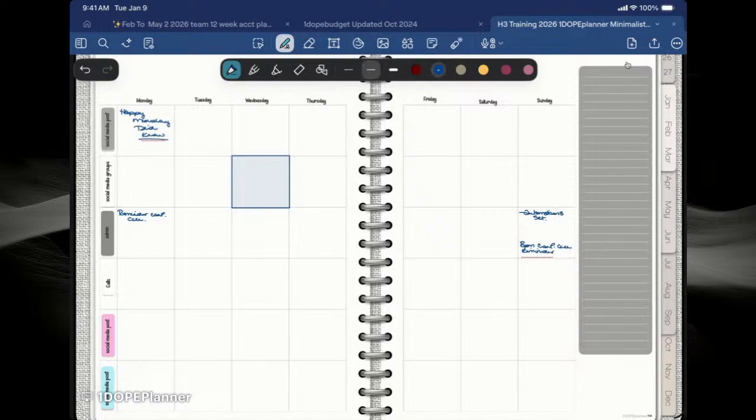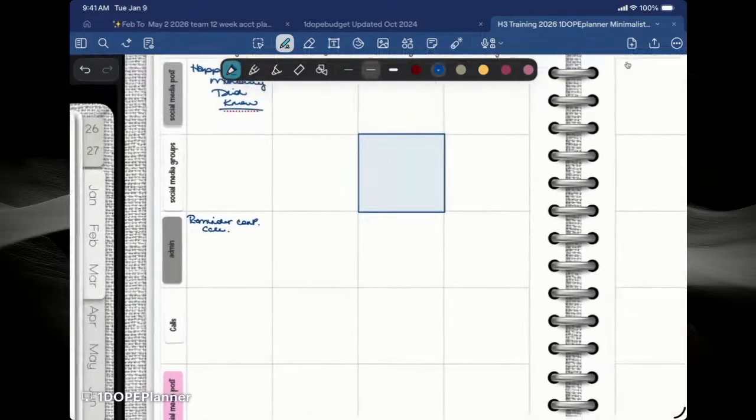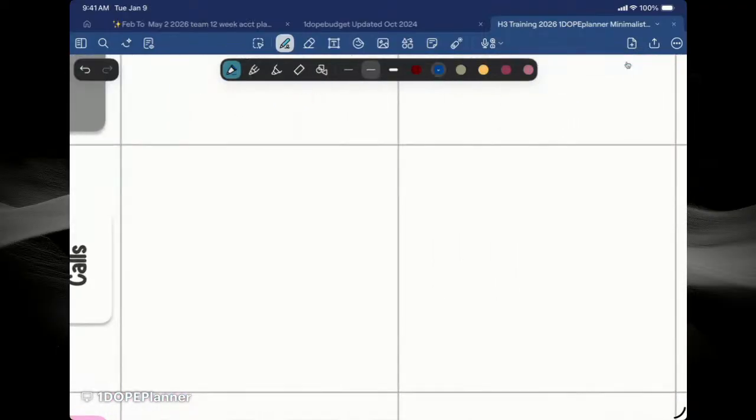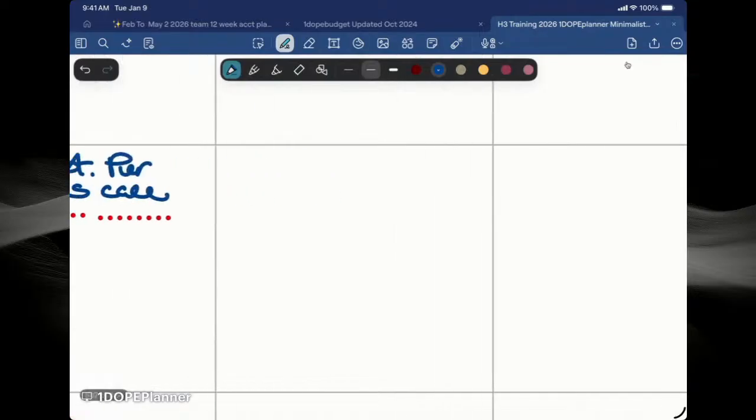And I always do like, if I'm setting appointments, I always focus on like if it's a themed day or an area, I'm always doing it 2 days before the event happens. So let's just look back here. So this would be my calls, right? So on Wednesday, I do like a women's call. So on Monday, I'm setting appointments, right? Set appointments for women's call.